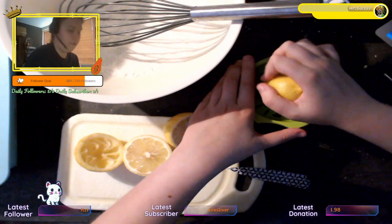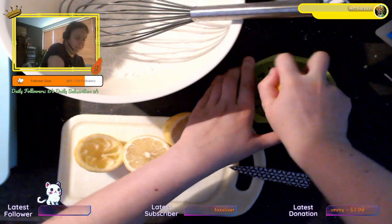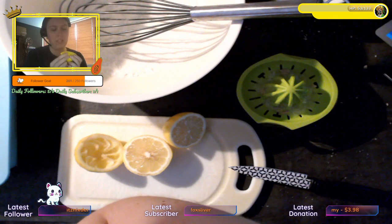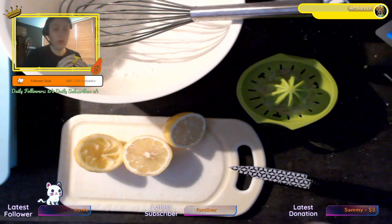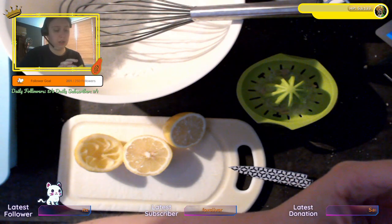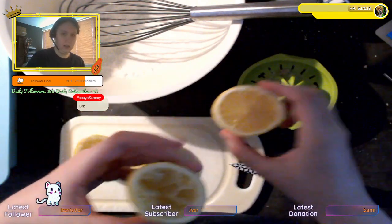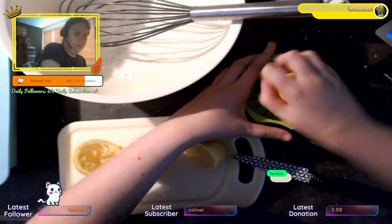I'm suffering. No, I'm not suffering. I'm just having trouble with this lemon. Also, I don't know if that's just something I do. I often squish it after I'm done and just suck out the lemon juice, at least a little bit of what's left. Or I cut it and just eat the rest of the lemon flesh, like the stuff that's supposed to be here. Be right back. Okay. Bite it.